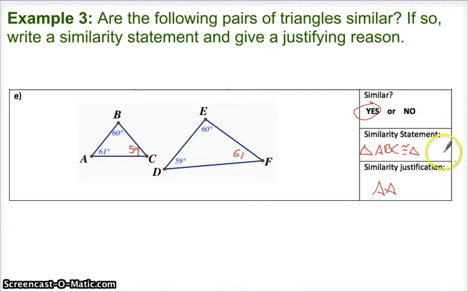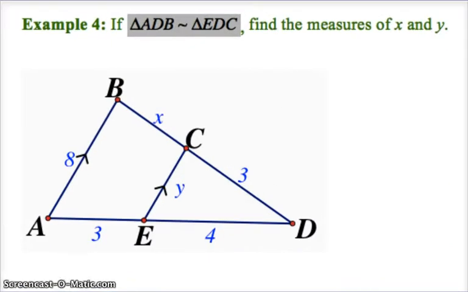So if we say A, B, C, A goes with F, B goes with, that's the 60, that's E, and D is the other point. So that's how they have to line up. Okay. They're telling us it's similar, and they're asking us to apply that. So if they're similar, then I know all those fractions are going to work out. All the proportions are going to work out the way these say they correspond. So find x and y.